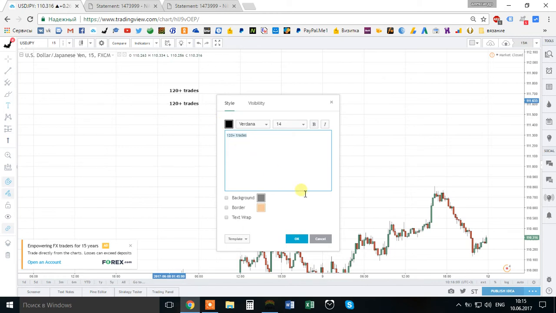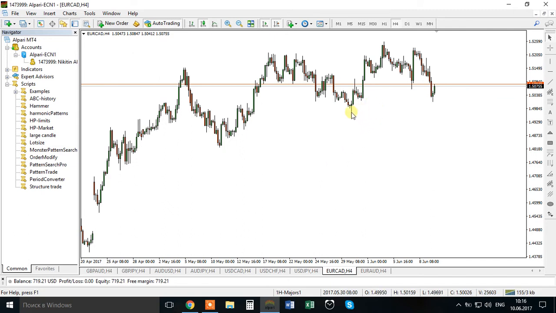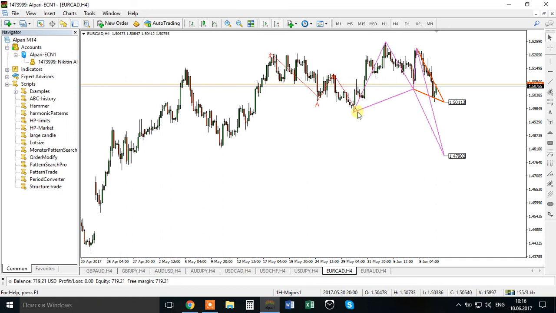The second input parameter in this experiment was that I was using manual pattern search. What is manual pattern search? Let me quickly demonstrate that. It is software that draws patterns automatically in your MetaTrader this way. You just click on some highs and lows and the pattern is drawn. Let me draw some other patterns: X to A to B, B to C, C to D. As you can see, it draws the patterns on history and in real-time trading. You can trade real-time with that, or you can do back testing. Because the patterns are drawn very fast, in a second, you can calculate large statistical numbers. So that's it about manual pattern search.